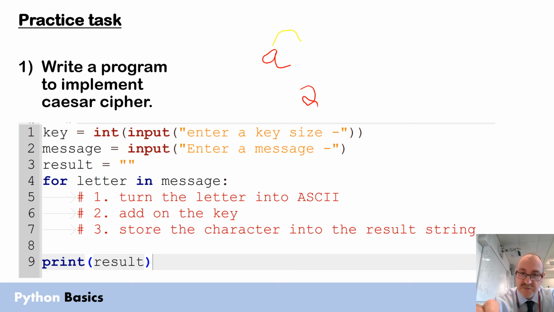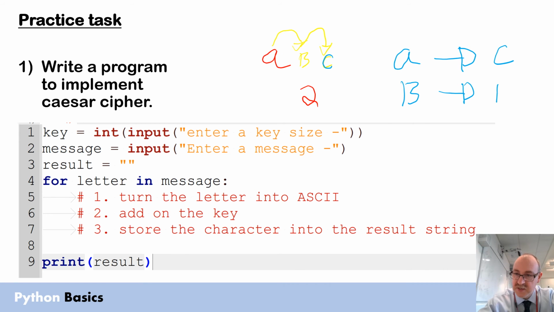It's going to shift to B, then shift again to C, and C becomes the new version. So A with a shift of 2 will become C. Same way as B would become D, C would become E, and so on and so forth. So that's what I wanted to code.